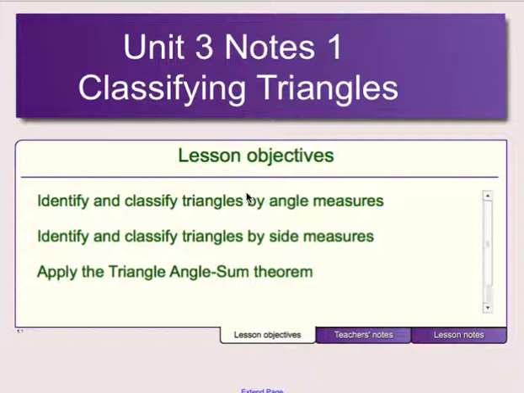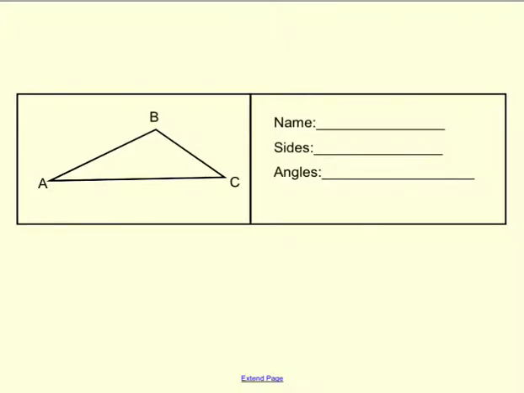Of Unit 3, which is just talking about triangles. So today we're going to go through all the different names we have for triangles. Similar to last unit, it's going to be a lot of definitions at once, but it's really important that you have that written down on your note sheet so that you can reference it and help it to study, because we're going to be using these for the rest of the unit. So let's take a look at this first box.